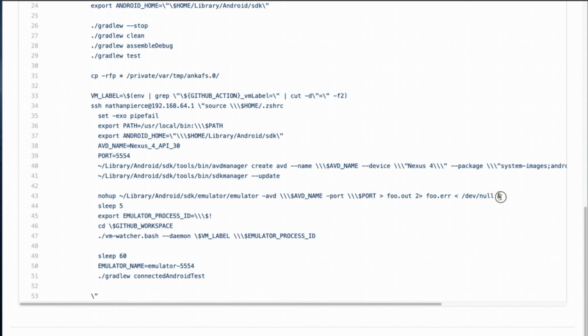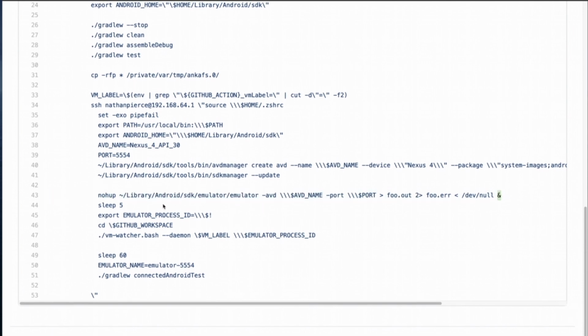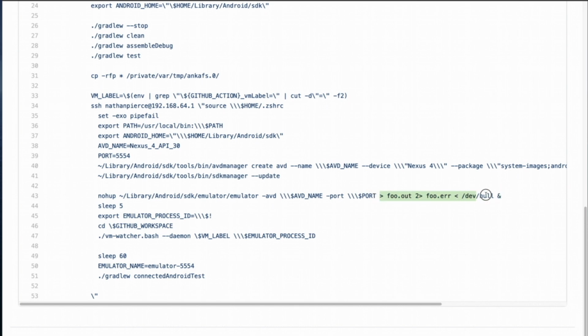And that's what this ampersand is. We're throwing it into the background and sort of detaching it from the current terminal, which was opened here. So we're backgrounding it here, and then we're making sure that it stays running with nohup regardless of if this closes. And I'll show you why that's important in a second here. So if this session closes, I still want the emulator to stay alive. And so the nohup and then the backgrounding, I do both of those things, and nohup requires these right here to work properly. Then I sleep for 5 seconds so the emulator can start on the host machine.